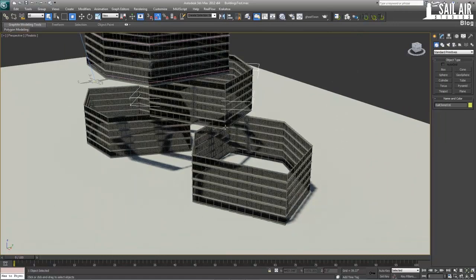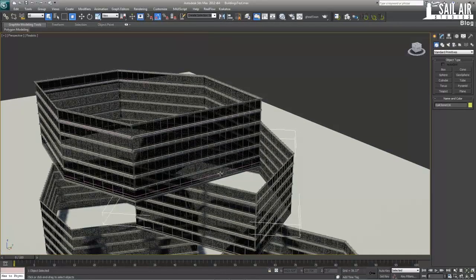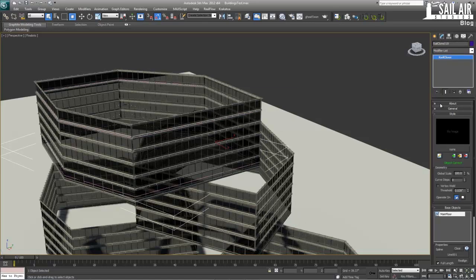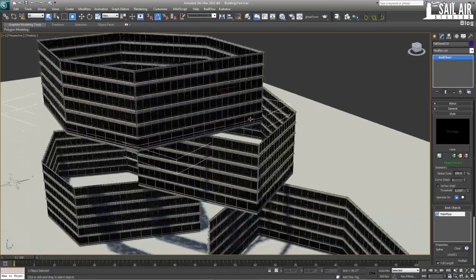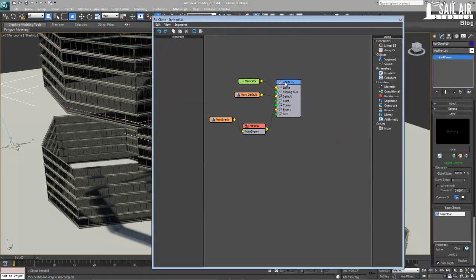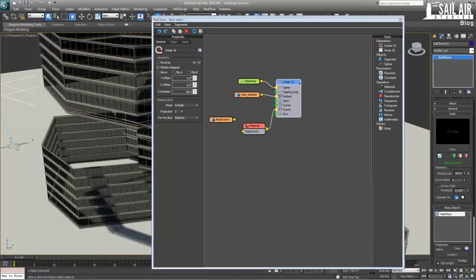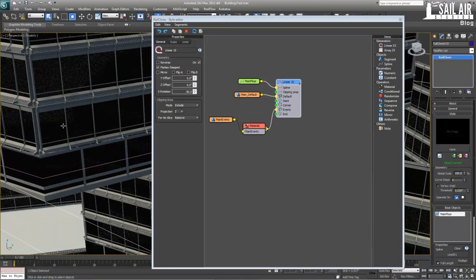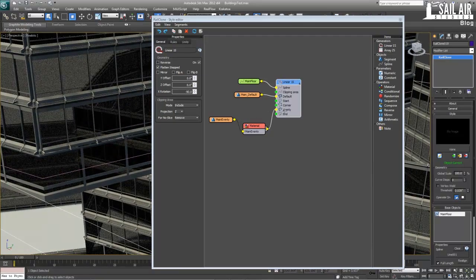What RailClone is, it's a parametric modeling tool, much like the Loft tool in 3ds Max, but the biggest difference is how detailed you can get with it. Under the style editor, you have a linear generator that will take a spline and generate something around it. By default it can generate something evenly, every set amount of distance that you set. You can have something at every corner, at the start, at the end, and so on.